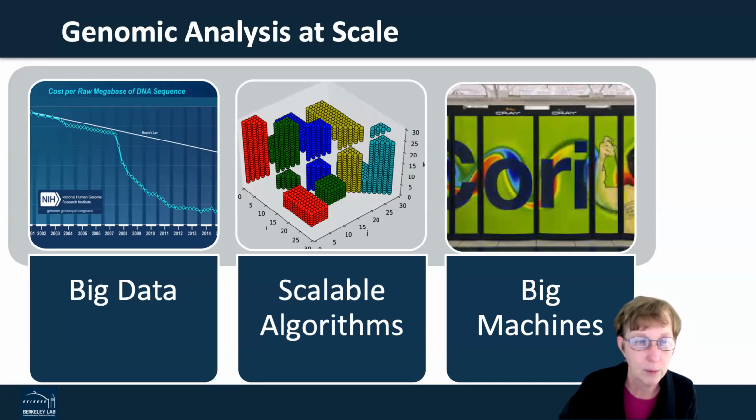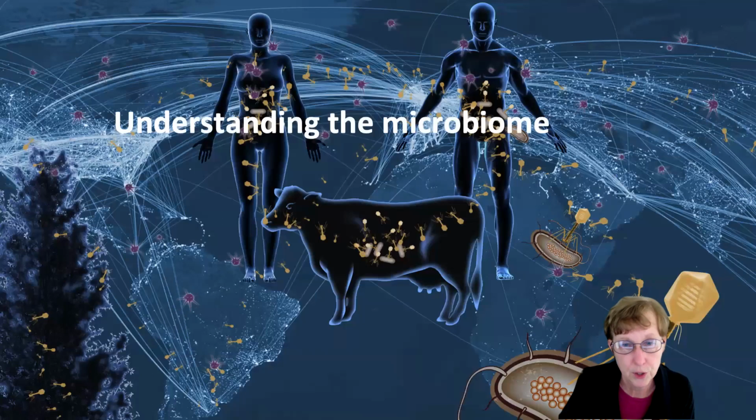This is a big data problem in the sense that the amount of genomic data is, of course, growing exponentially. This is looking at the drop in the cost of sequencing. We're going to need very scalable algorithms, and I'll talk a lot about that, and also big machines in order to analyze some of these data sets. So how big are these data sets, and why do you need even an HPC system? Well, certainly the tradition in a lot of genomics is done on shared memory machines, and that limits the size of the data set you can analyze.